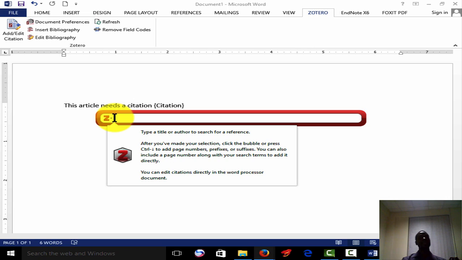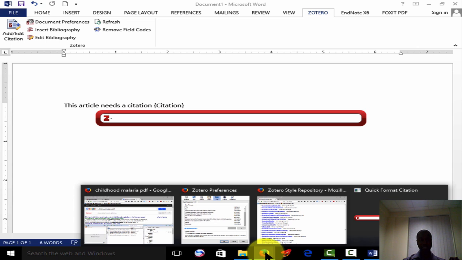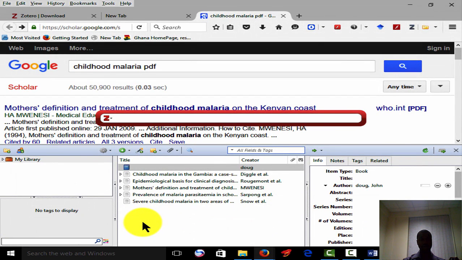And over here, assuming there is a particular reference or resource you want to use, maybe you just know the name of the first author. Once you start typing in that first author's name, the rest of the resource will be shown, so you don't need to go on further. Let me just click over here and see if I can pick one of them.